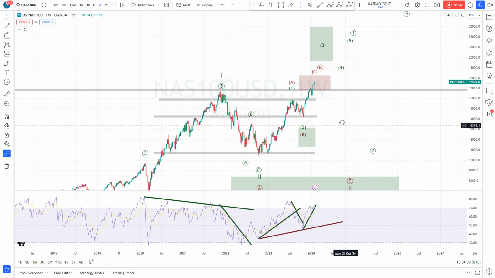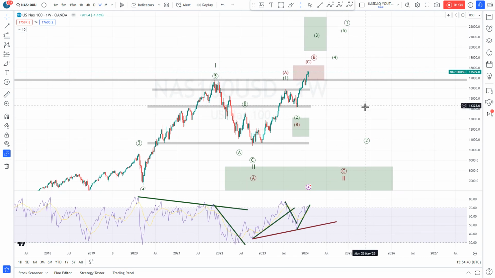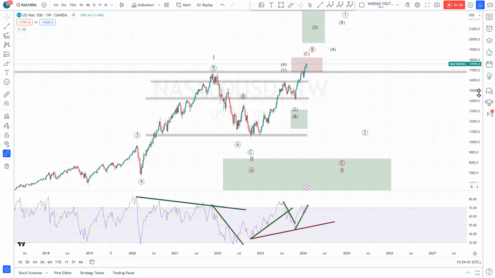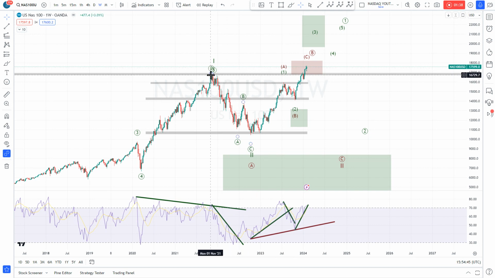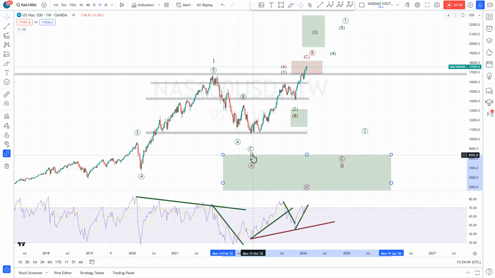However, for now, there is still a bearish scenario possible, and the bearish scenario looks like this. It assumes that the wave 2 here in the higher degree is not in yet, but that we will make the wave 2 low somewhere in the future right here, taking out the low right here, and that would be possible by doing an expanded flat structure.